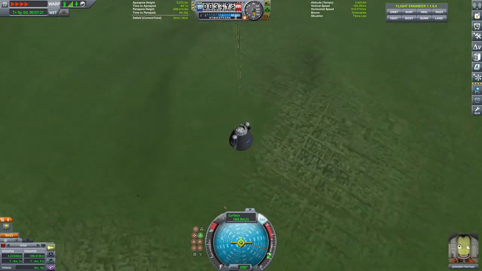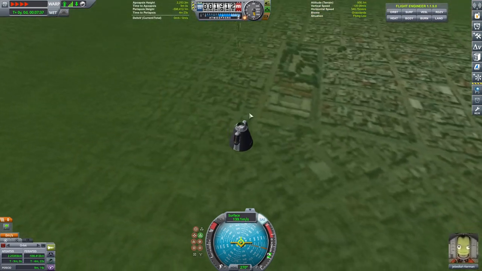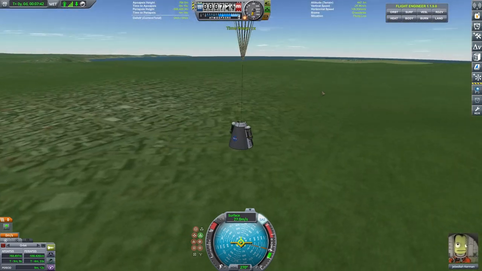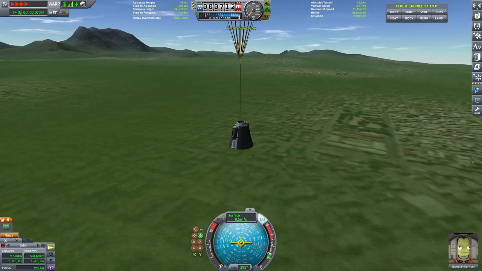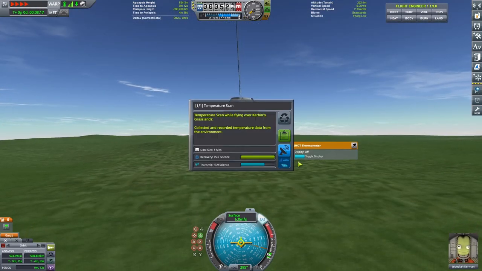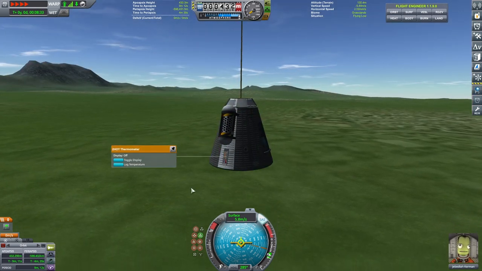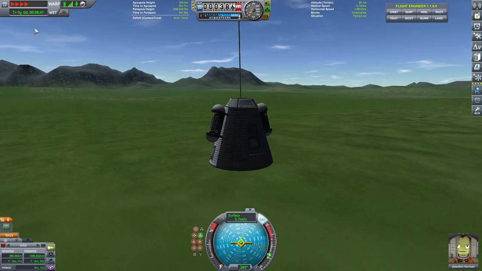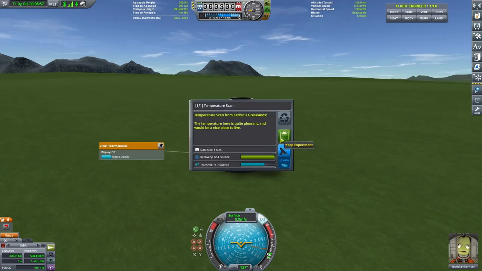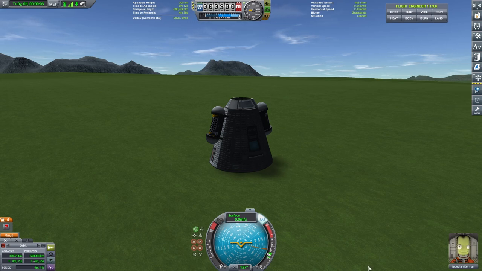Oh! That explosion was the other stage hitting the ground, where it appears there are some cities. So hopefully NASA has good PR. Oh, and I forgot to take my temperatures. That's fine, I can do it here. So I can take a temperature when I land and a temperature when I'm in the air. Alright, just like that, we've landed.